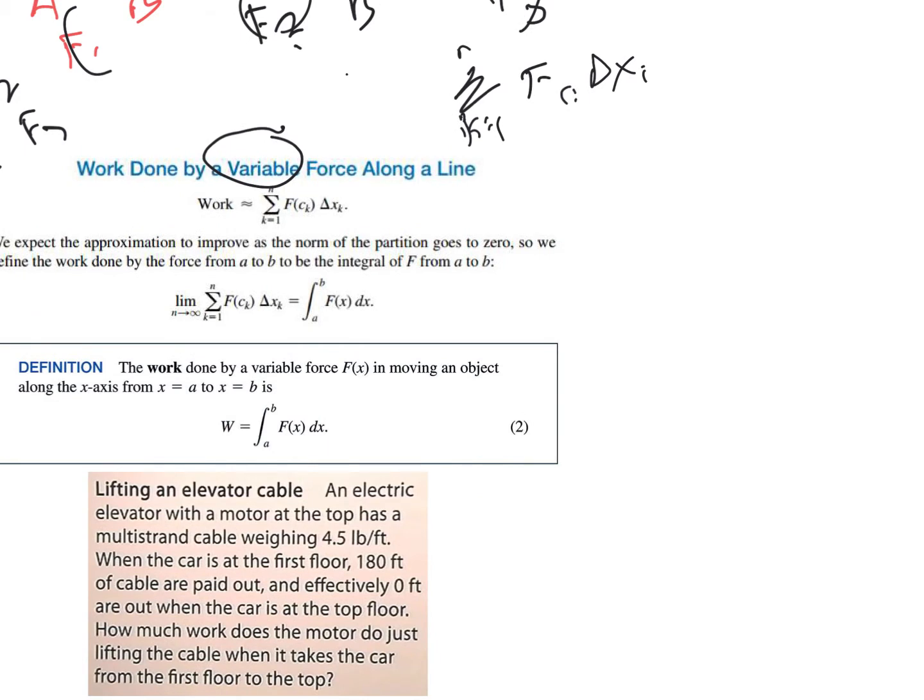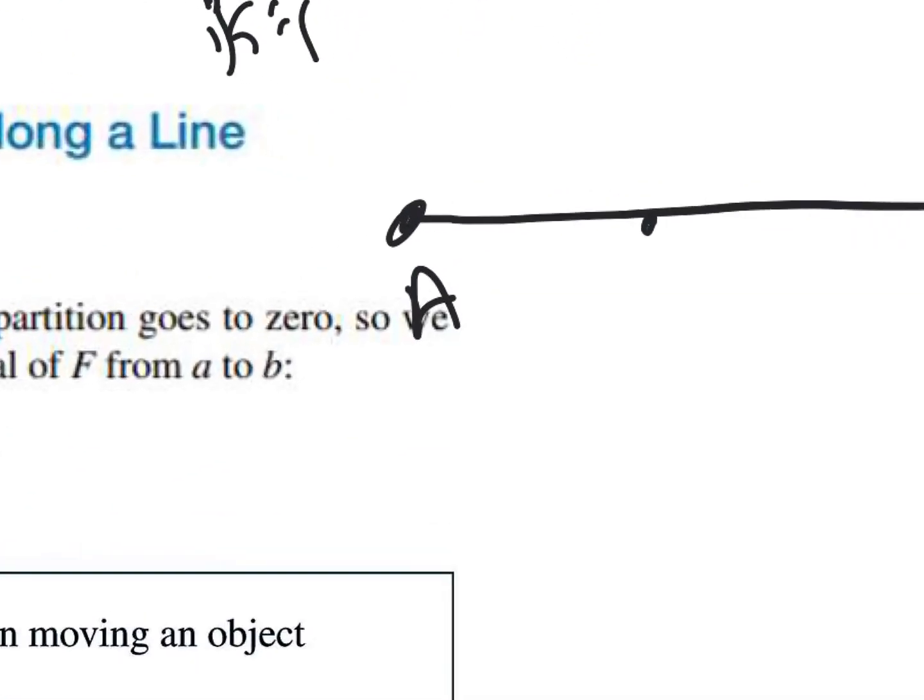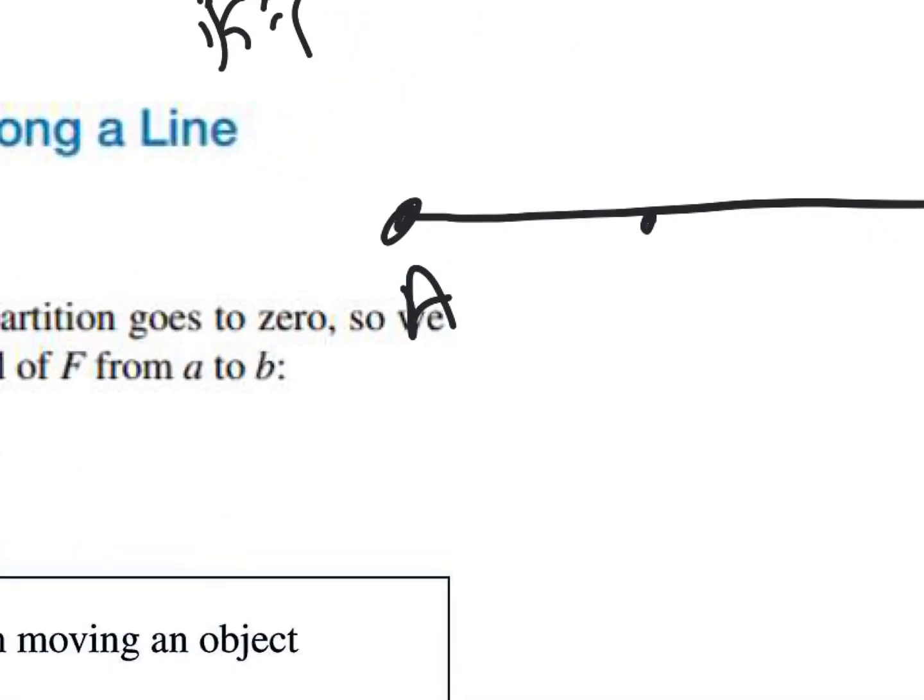Calculus says that as you go from A to C, the force could be changing all the time. It doesn't have to change from A to B. The force could be changing from A to a little bit more, to a little bit more, a different force, a different force. Maybe it's increasing as you increment up. Maybe it goes down, maybe it goes up, maybe it goes down. Who knows? It doesn't really matter. And we're not stopping at B. We just keep cutting this up.